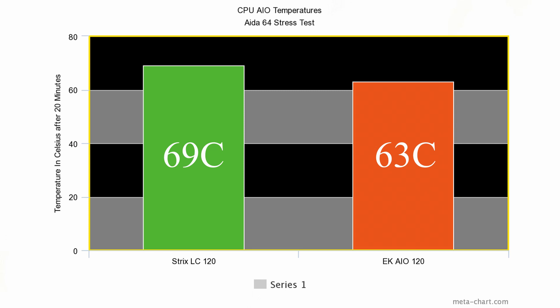With my new EK cooler, I don't know if part of it is because I cleaned out the dust filters — I'm not conducting a scientific investigation here and room conditions were most likely pretty much the same. But I dropped that temperature by about 7 degrees C. That may not sound like a lot, but for simply cleaning off a dust filter and changing out a cooler, that's kind of a lot.